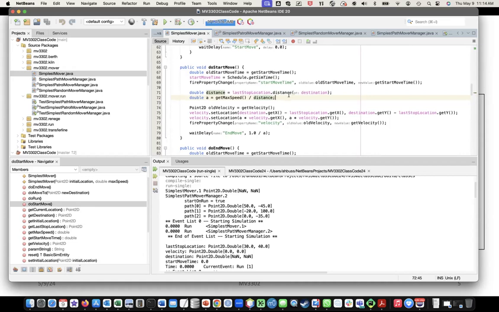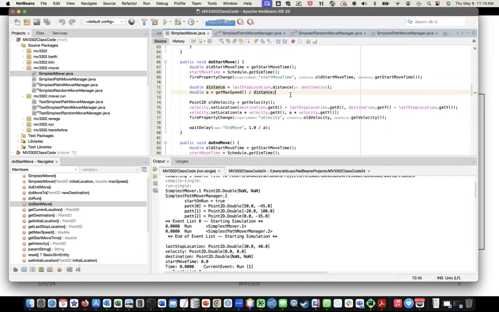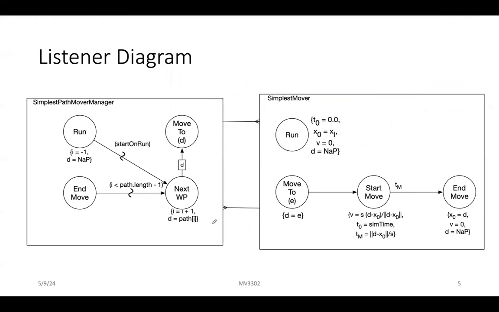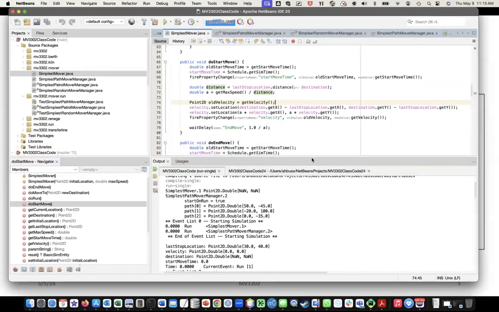Let's see, why did I call that A? Anyway, the trickiest thing is the velocity calculation here, where we have to multiply by speed, divide by the magnitude, and so that's what this calculation is all about.